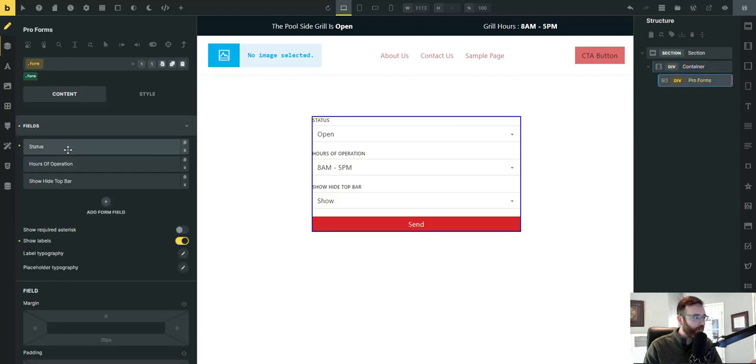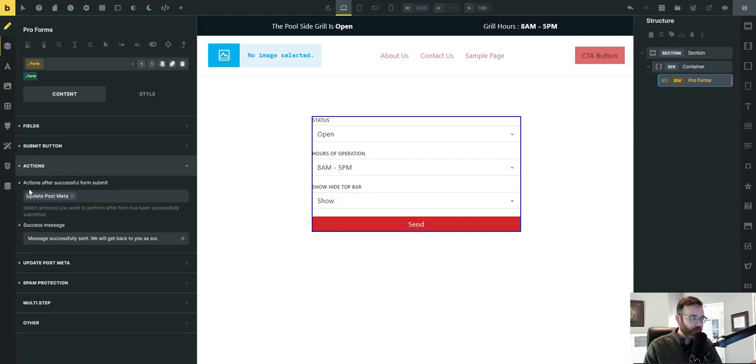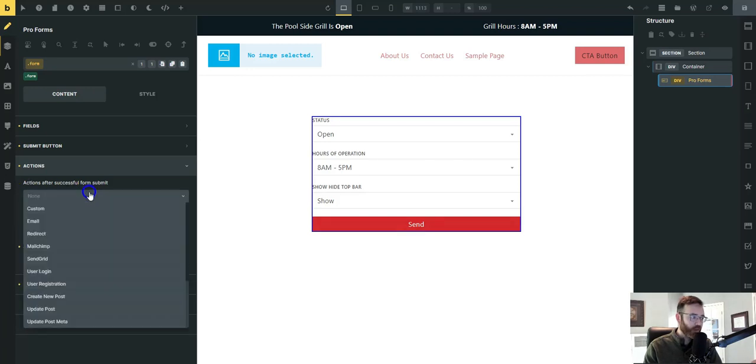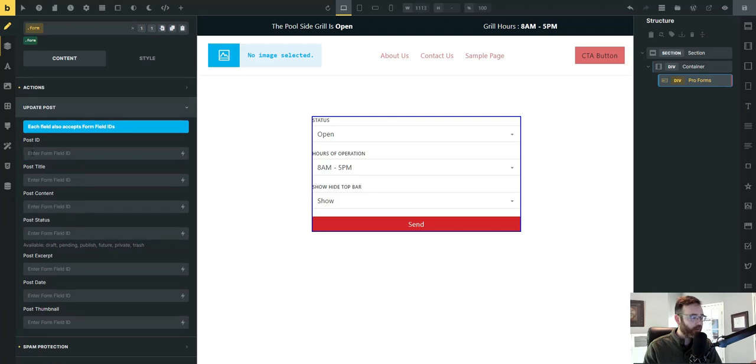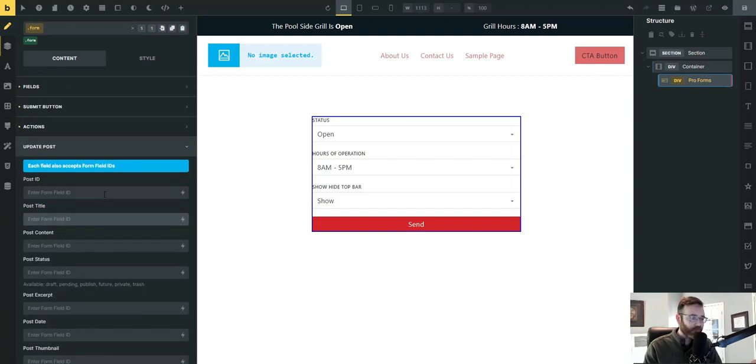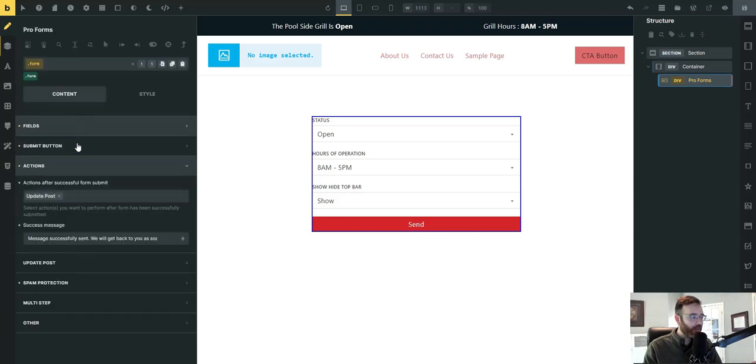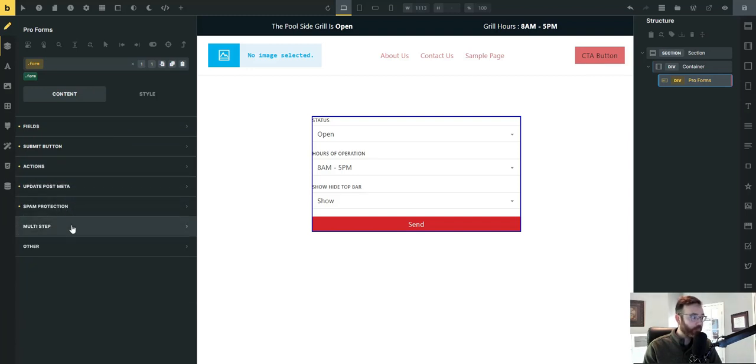I just want to make sure there's nothing here that I'm missing that's confusing, because I want to talk about all that stuff. The action is update the post meta, and then once you click that, you can see this pop up. If you wanted to do this slightly different, you could say update post, and then you have different options. So you'd need to enter some different things here, but maybe you could store some of this data in the post title or the post content. But that kind of limits you to those 2 things. Like you'd be changing the post title and the post content all the time. So updating post meta gives you much more flexibility by giving you access to all the custom fields that are appended onto your post with something like MetaBox. So that's what I'm going with. And yeah, that's it. That's the tutorial.